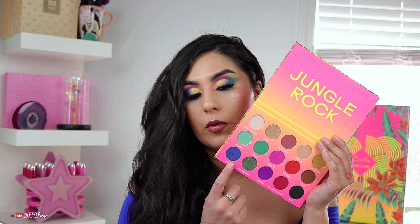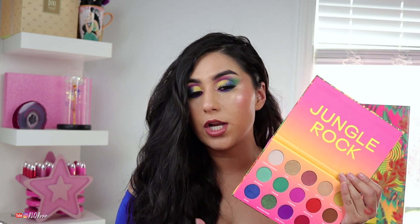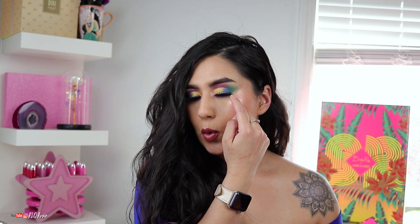The one shade I had trouble with was Deeper — it could have been the brushes, but I did use two different types. I had to scrape the pan a little bit because the top coat wasn't as pigmented as I'd have wanted. The rest of the shades applied gorgeously. I used six different shades plus the Bronze Tigress on my inner corner. I didn't have trouble applying it as much as I thought I would. This collection has my seal of approval — I love it, especially because it's colorful.